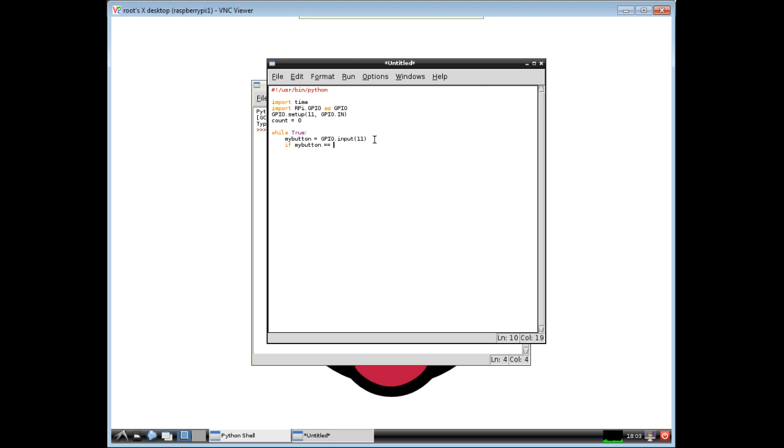Let's make a False. Now we'll put in the correct indentation there. First thing we're going to do is increase the counter. Next thing we're going to do is print to the screen.